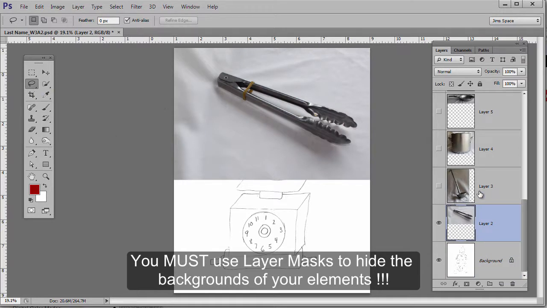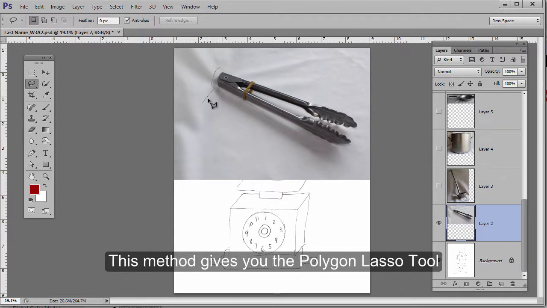We're going to create layer masks for each layer, and just to make things easier when you get started, to see what you've got going on, I'm going to use my lasso tool to start dragging, and then I'm holding down the Alt key. The Alt key allows me to let go of my mouse and not stress out about clicking and drawing with your mouse. That allows me to create this rubber band and just click, click, click, and I'm just clicking a rough shape outside of the tongs here. And then I'm going to click on the layer mask icon.